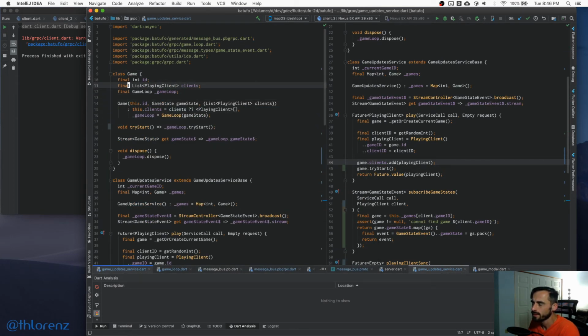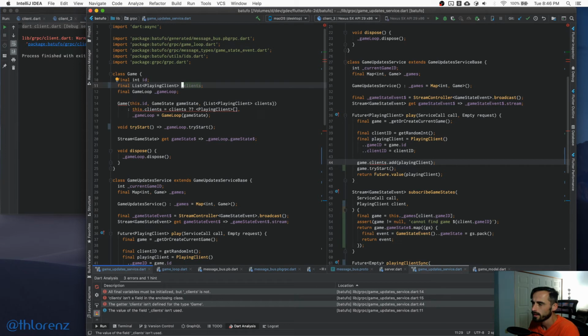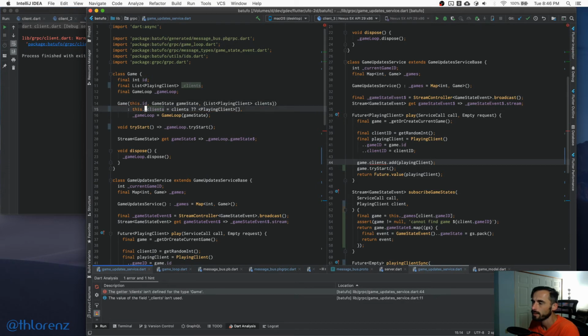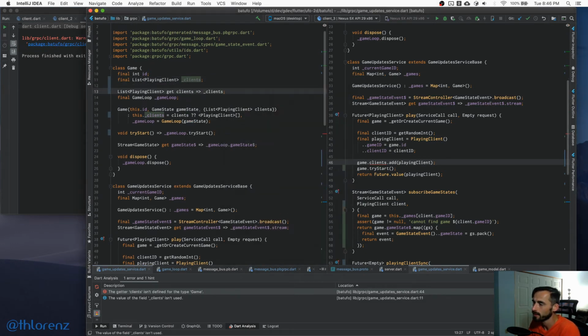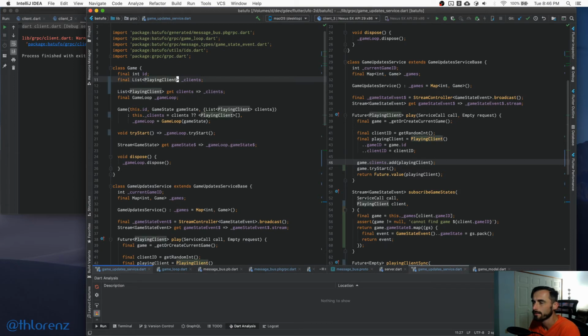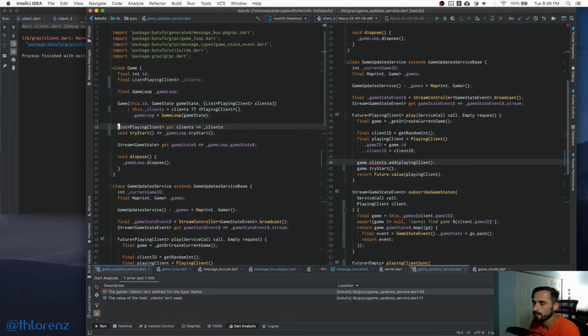So instead of accessing these clients directly, we need to basically make this private. All right, and then we want to say that there's a getter for this. If we still want to obtain that information, we can. So let's put that below the constructor.